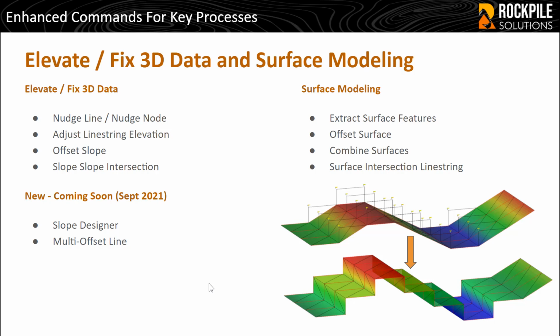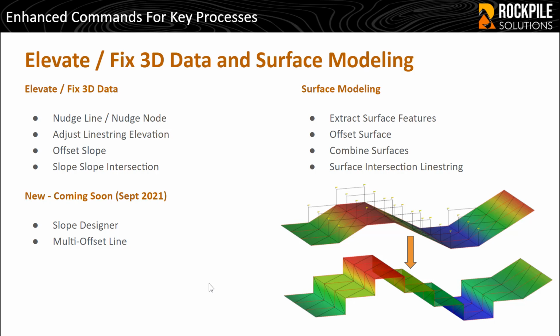Multi-offset line takes the slope designer a whole other level. It allows you to create a series of lines using slope, offset and slope, offset and elevation for things like corridors, curb and gutter. Pick a number of lines, apply a template, and it will create you not just finished grade, but also subgrade and all the surfaces automatically. Great for edge details, curb and gutter, or subgrades, or even corridor road models.